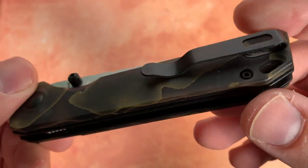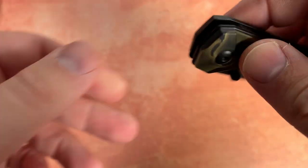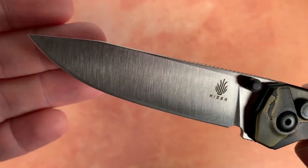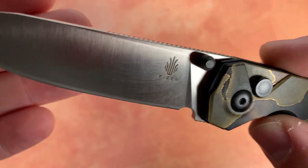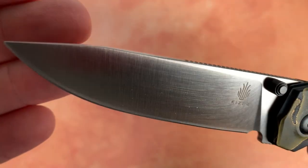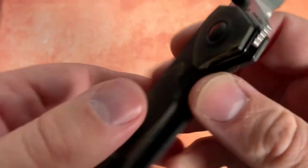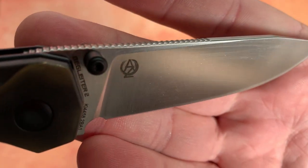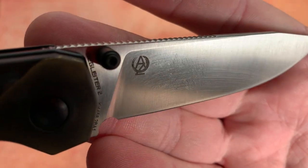And this one kind of looks vaguely snakeskin. And there we've got the S35VN button lock blade. It's got some cleaning swirls in it. Looks like it's been wiped down. Somebody got some fingerprints on it and wiped them off.